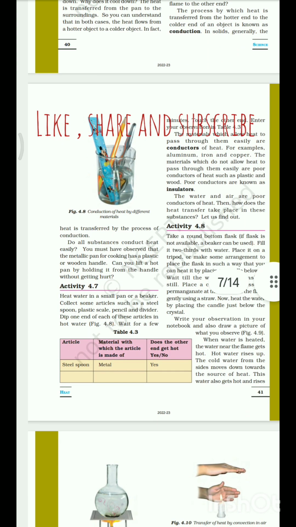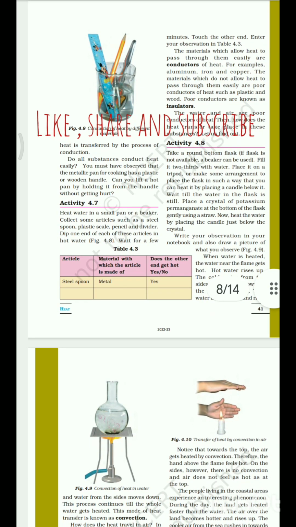Let us find out by an activity. Take a round bottom flask, and if a flask is not available, a beaker can be used. Fill it 2/3 with water. Place it on a tripod or make some arrangement to place the flask in such a way that you can heat it by placing a candle below it.